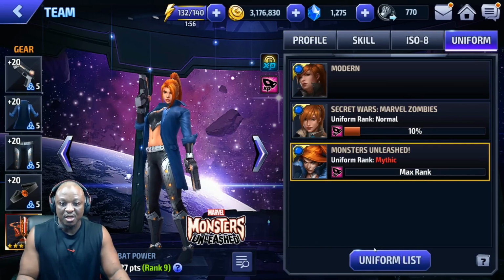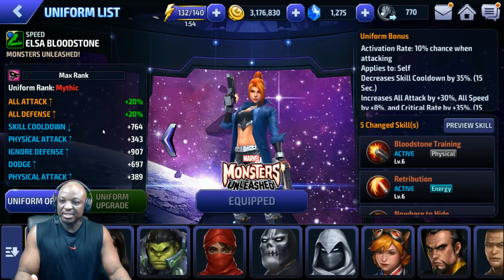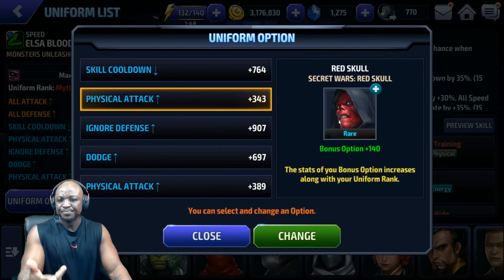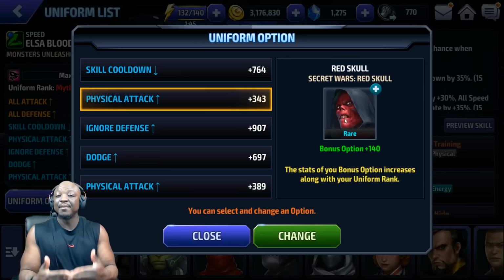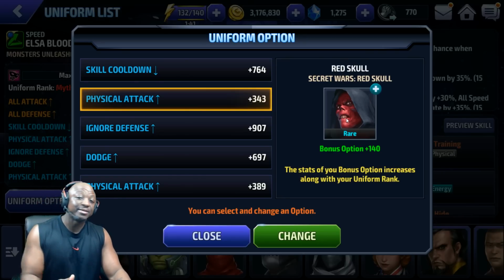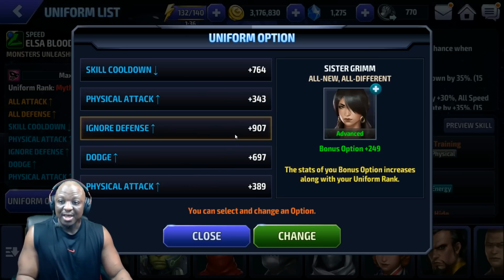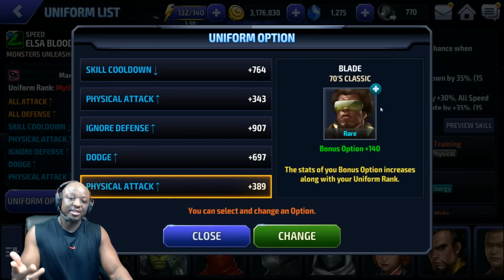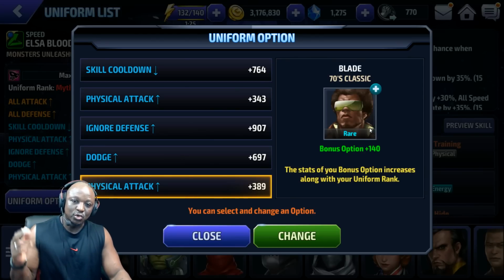And just to show you guys what I'm talking about, if you go in here and look at the attack bonuses you get from the uniform, look at the options. I've chosen skill cooldown, physical attack here. And as you see, I haven't boosted this uniform to mythical yet, but I have it at rare. So she still has more to go, guys. This is not even a max Elsa, all right? We went ignore defense right here in this slot, dodge right here, and of course, physical attack in the last. And again, rare. We still have legendary and mythic to go on both those.